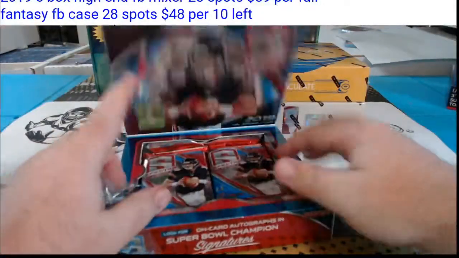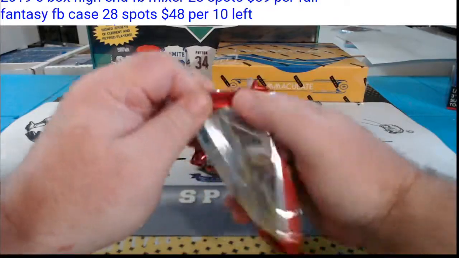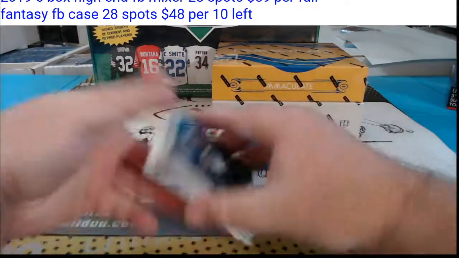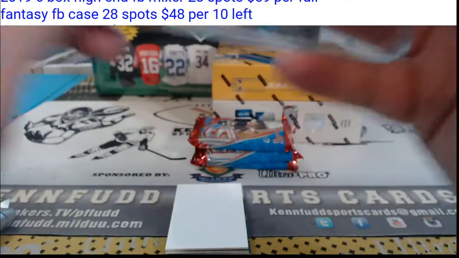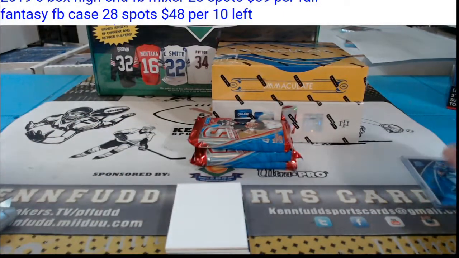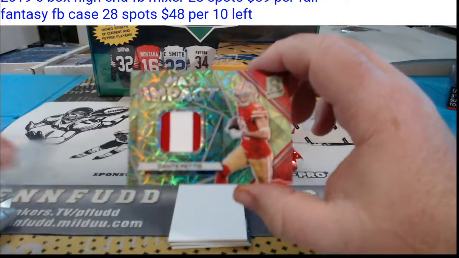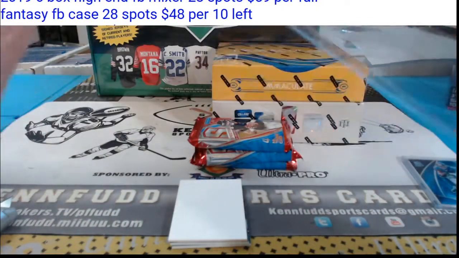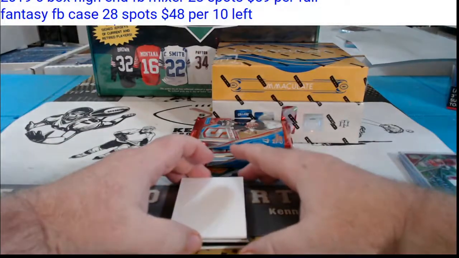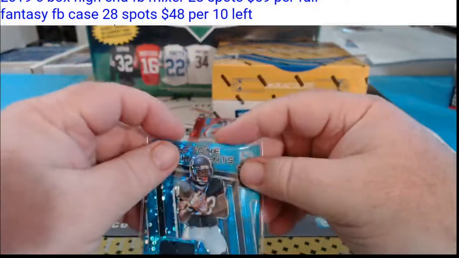Spectra. These boxes have been marinating for a while, too, so you never know what's in these things. For the New York Football Giants to 60, Tiki Barber. We're not even halfway through, buddy. Dante Pettis Max Impact 2-color patch green. 25 for the 49ers. Twin Dad. For the Bears, 8 of 75, Devin Hester. The Bears. Mr. Blaine.